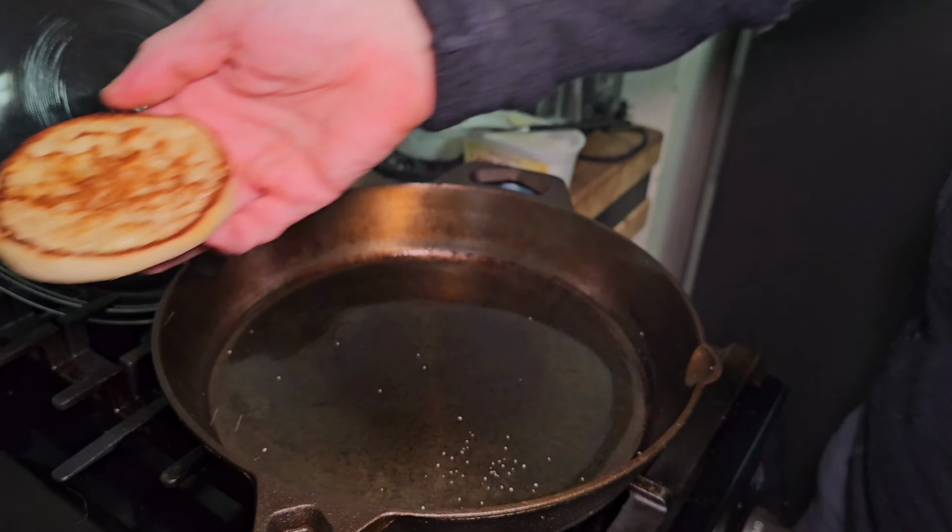Salt, pepper, because these are small. They'll cook up pretty quick. We're going to do little double smash burgers. Do that, nice relief. Nice caramelization.